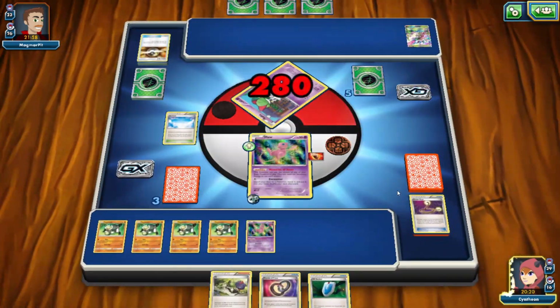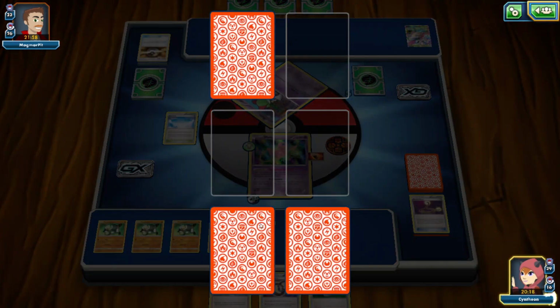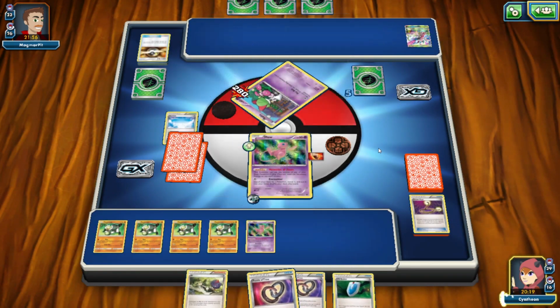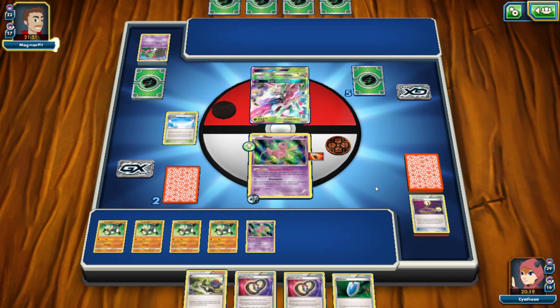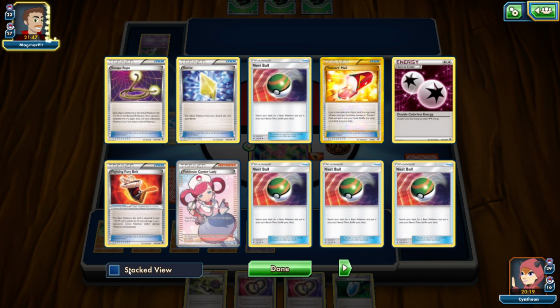You don't win by feeling bad for your opponent or being like, oh, that's a dick move. Like, hey, I got a double Puzzle of Time in my hand. What do I want?